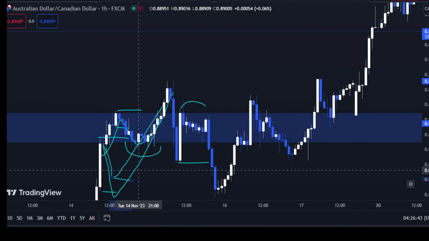I know most of you must be asking why I'm teaching you this. It is because the concepts I teach revolve around valid pullbacks. If you cannot get your valid pullbacks right, you will not get your inducement right, you will not get your liquidity right, you will not get your entries right. I've discovered that many of the people going through my content are either confused about this, or they cannot mark it out correctly. They make many mistakes. So I've decided to come and clear this out, take my time and teach this.